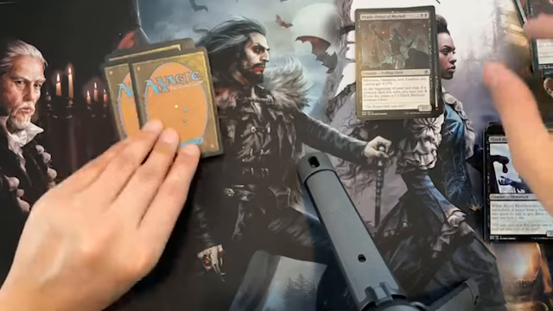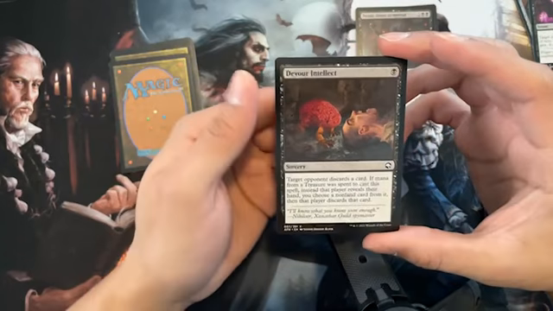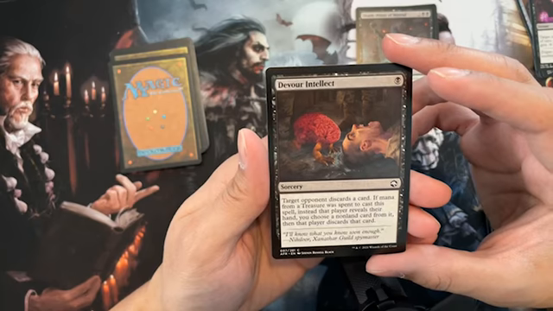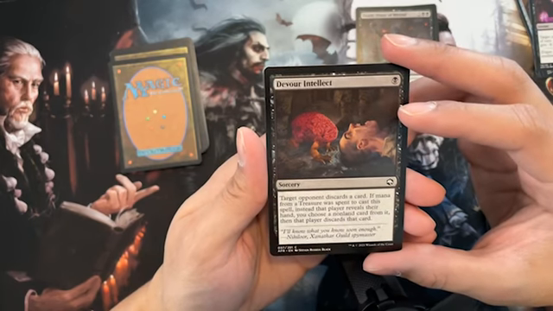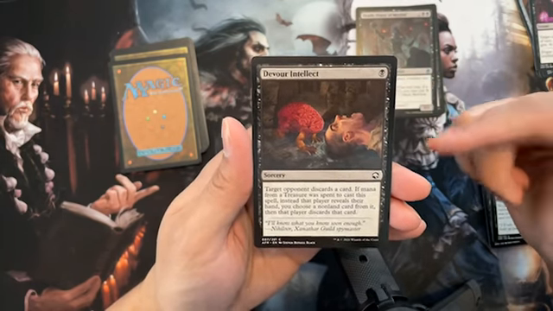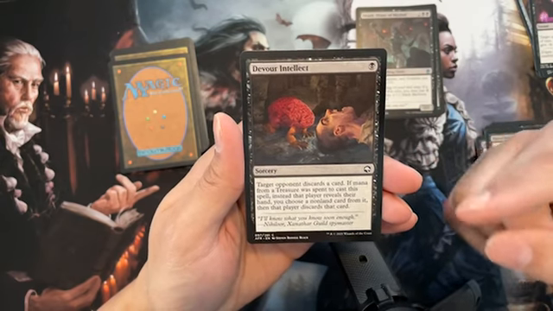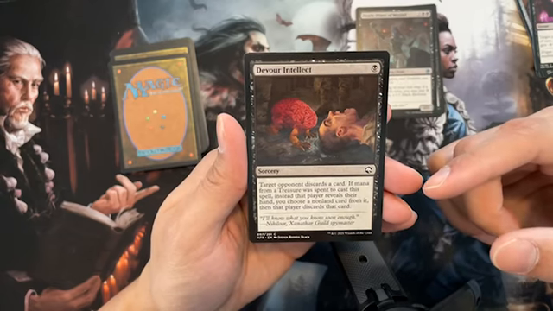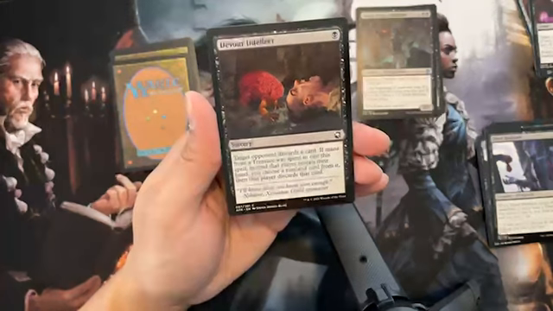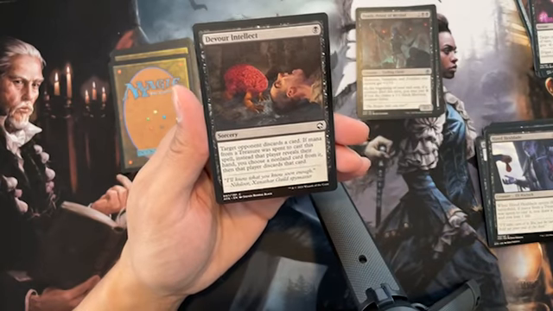Another Ray of Enfeeblement. Kind of went over that already. Hired Hexblade. We just saw that. Devour Intellect. This is a pretty cool sorcery card. Target opponent discards a card if mana from a treasure was spent to cast this spell. Instead, that player reveals their hand. You choose a non-land card from it. Then that player discards that card. This is a really cool one. I think I already sleeved my last one of this card, and I thought I put it in my deck, but I'm not really sure. But oh, you know what? No, because I haven't sleeved it yet, but it's on the top of the list of things to sleeve because the other one is right here. So yeah, Devour Intellect on the way.